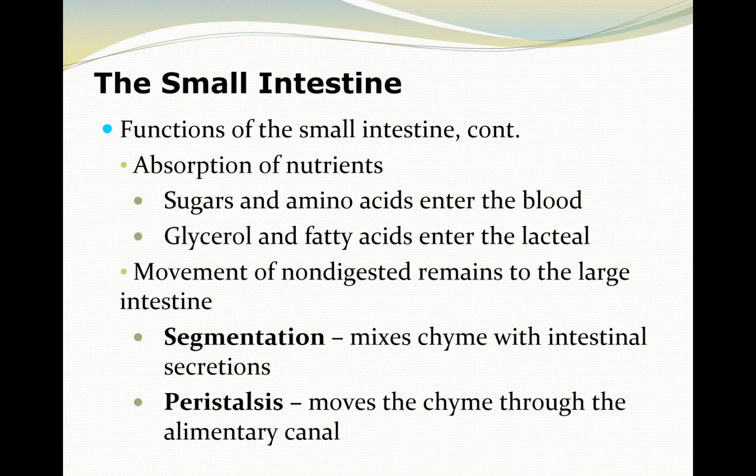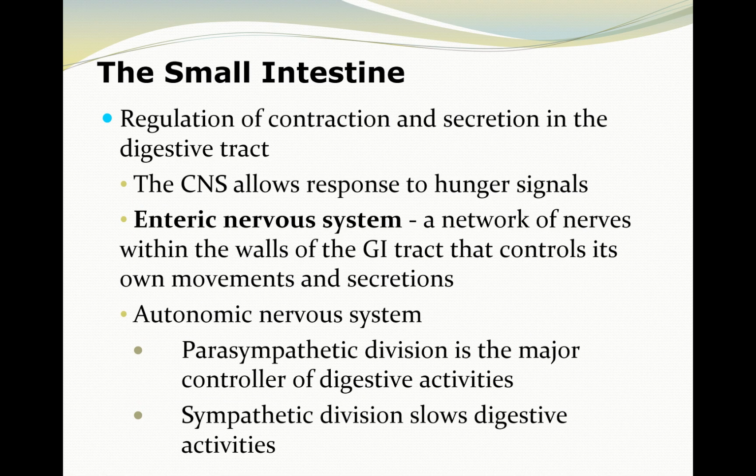And then we have segmentation and peristalsis occurring. Peristalsis is the circular muscles contracting and pinching the food along, like I mentioned with the freezer pop. Segmentation is going to be more like chewing. It's going to stay right there in that area. So as peristalsis is moving the chyme through, segmentation, I think of it like chewing. It actually mixes the chyme with the intestinal secretions.